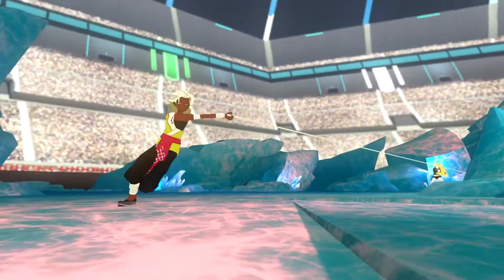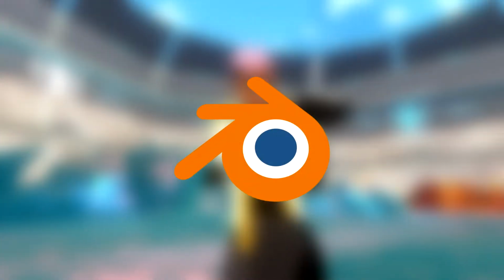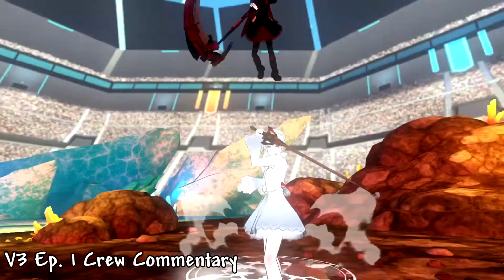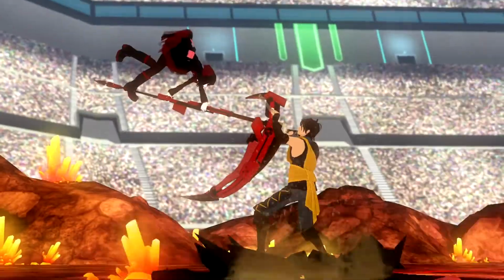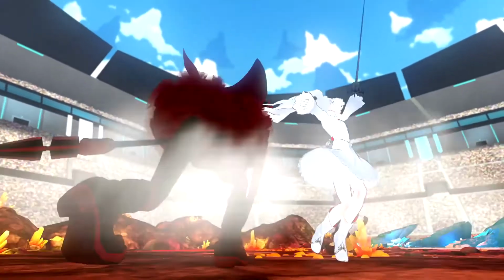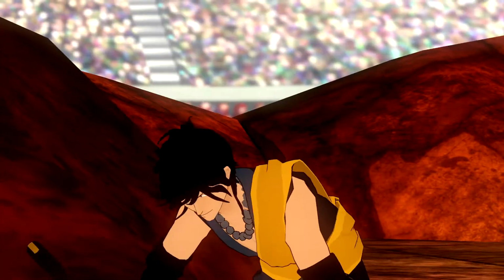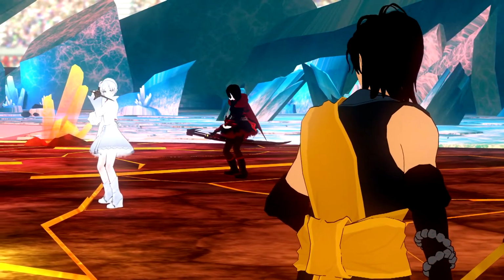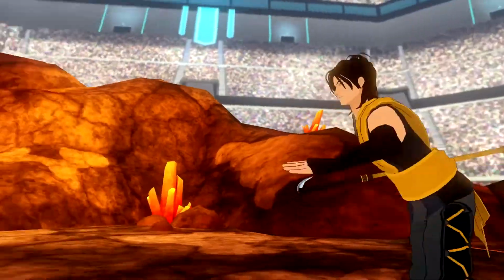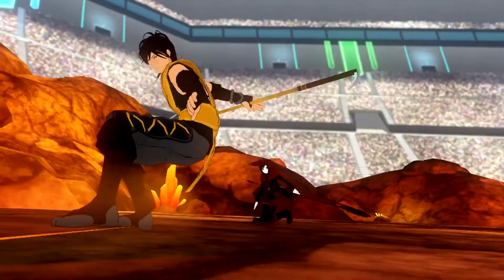Dylan would use the 3D modeling and animation software Blender to create effects and bring them into Poser for his animation on RWBY. Dylan, did you have to make a bunch of new effects to work with these elements in this fight scene? Yeah, I did. There's a lot of particle effects that you'll see, like this one, for example, where I made it in Blender and then put it into Poser, just to get that custom biome feel. It really makes you feel like the biome's actually being affected by what they do.